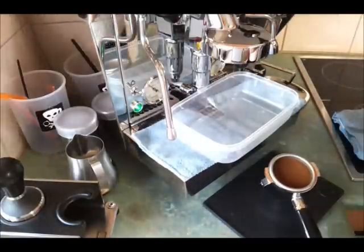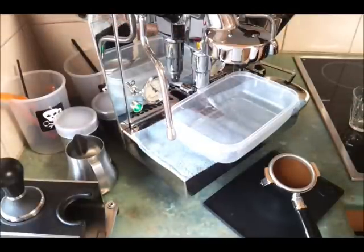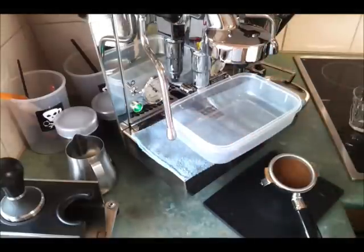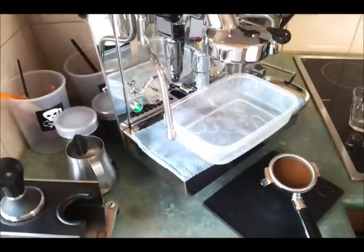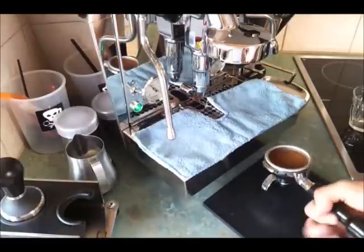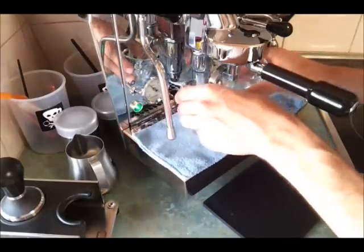I'll use the water from the cups to clean out the cup I did before — anything you can reuse is generally pretty good. Now with any heat exchanger, this one has very good heat retention in the head, but the water has been circling the heat exchanger so you just want to bleed that off until it falls to pretty much just a single stream — just a short burst, which also heats up the head. You want to work quickly — don't leave the portafilter too long in the head. Put it in, hit the brew switch, and put the cups under straight away.